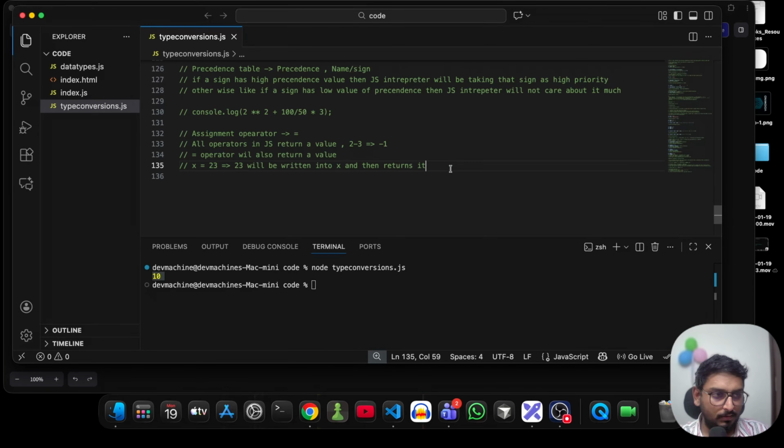Similarly, I can say a is equal to b plus 1.